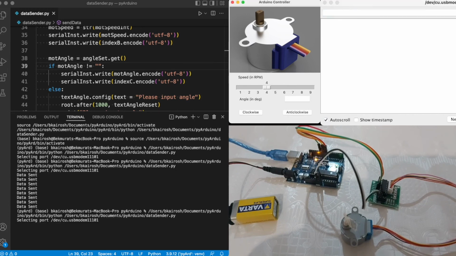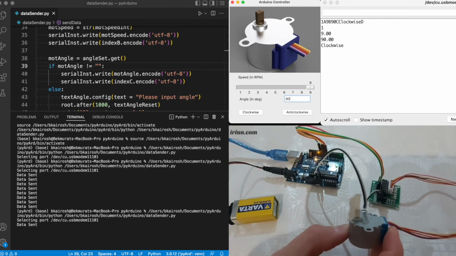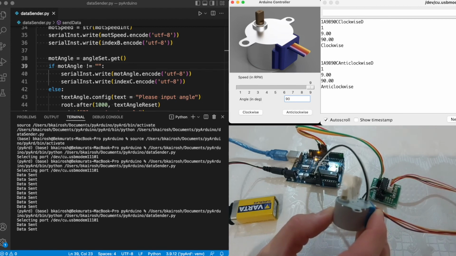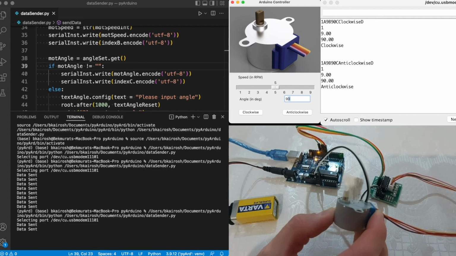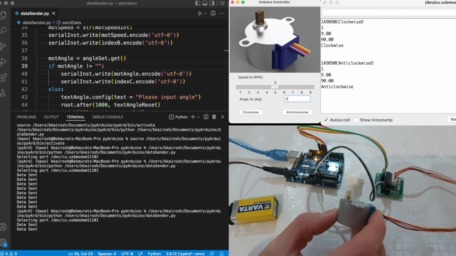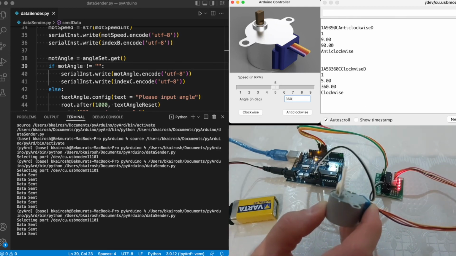If I set the speed to 9 RPM and angle 90, we can run the stepper motor clockwise. We can also run anti-clockwise. You can see here. We can change the speed of the motor to 5, let's say, and the angle, let's set it to 360, 1 revolution, and let it rotate clockwise.